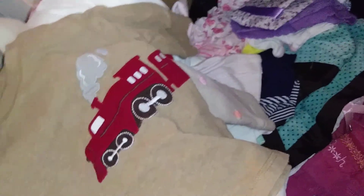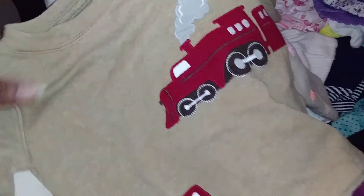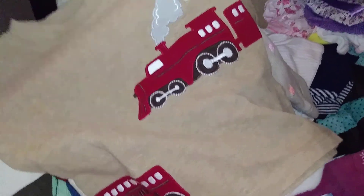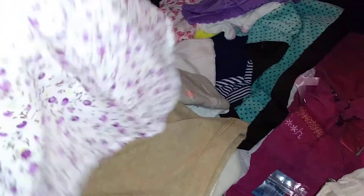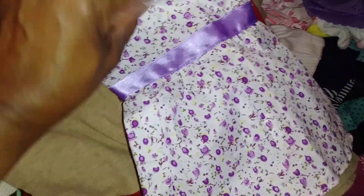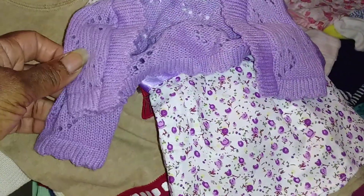She got a little boy outfit — I don't have a boy this big. This is 6 to 12 months, so nice with the little fire truck. Oh, this is cute, like for a baby doll. That is so cute, and look at the little sweater — oh, that's beautiful.